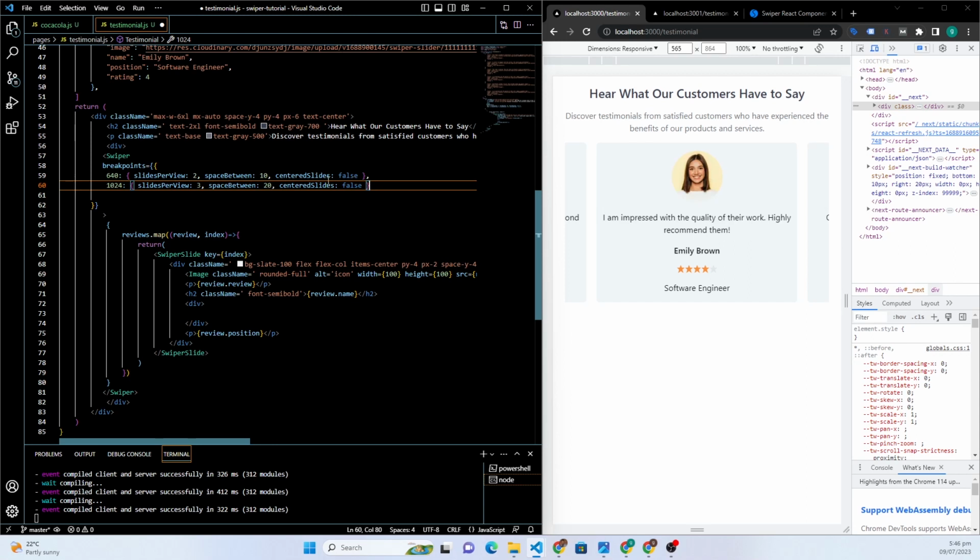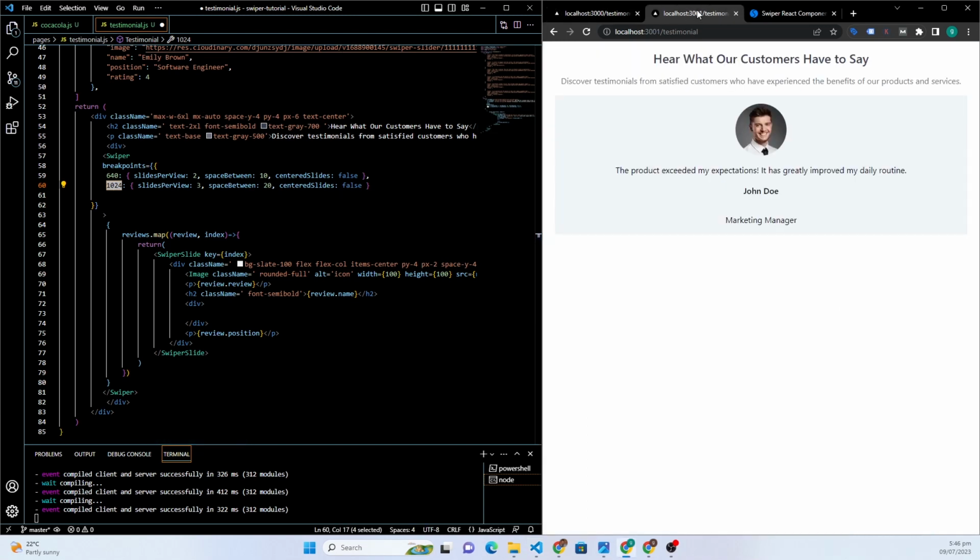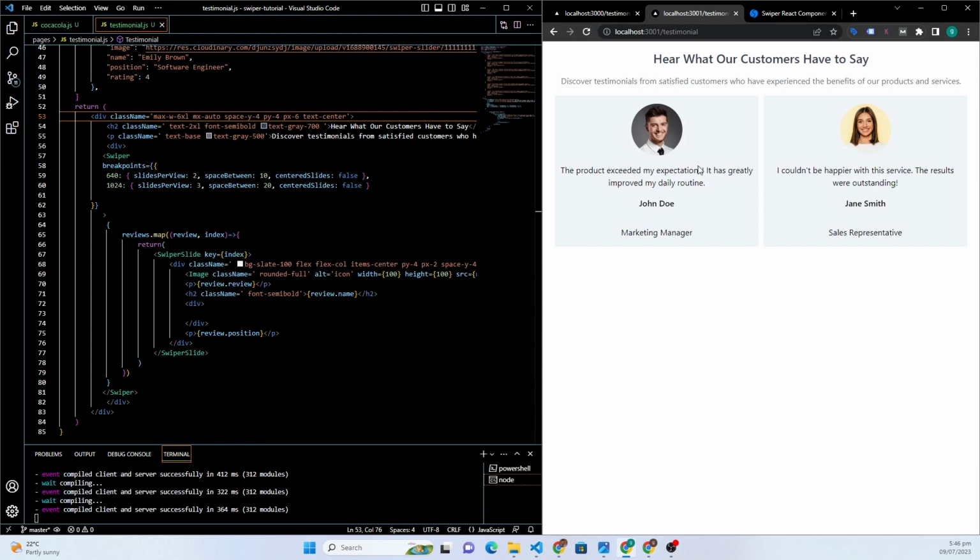I'll talk about that in a moment. And for a width of 1024 and above, I should have 3 slides per view, and then the space between should be 20, and the centeredSlides should be false. So if I do that and save, you should see that now we have 2 slides per view.